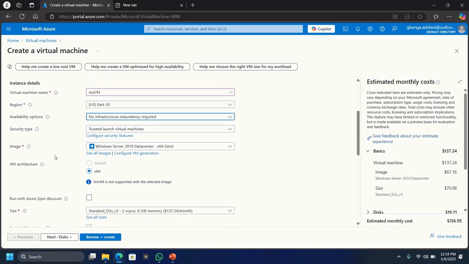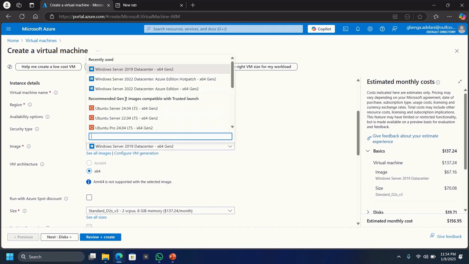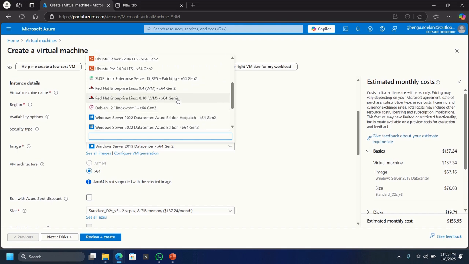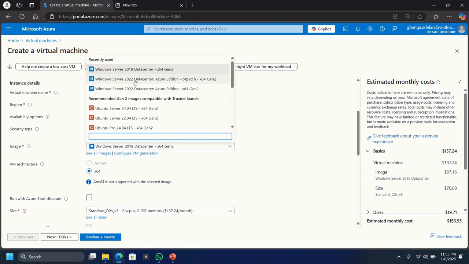Then next is the image. The image is the virtual machine operating system. If you select this drop down, you see different operating systems like Ubuntu, like Red Hat. Those are Linux, right? You also have Debian. Those are Linux. We also have Windows operating system.